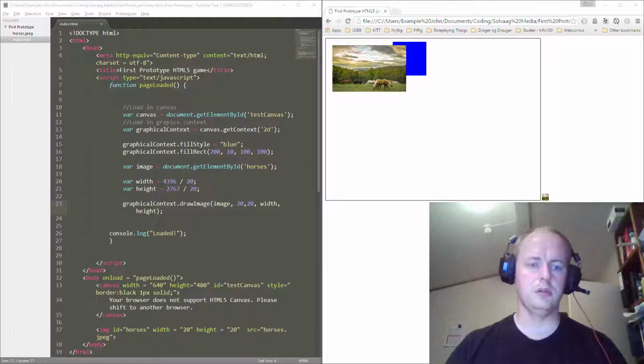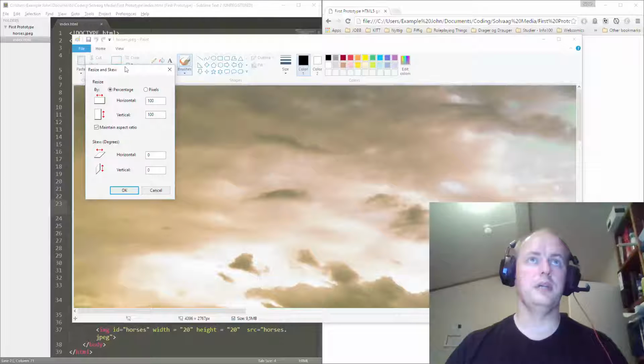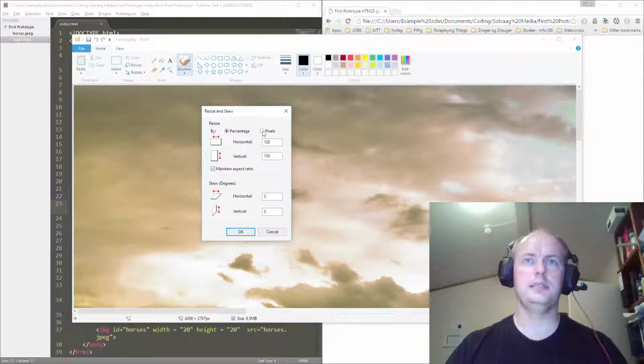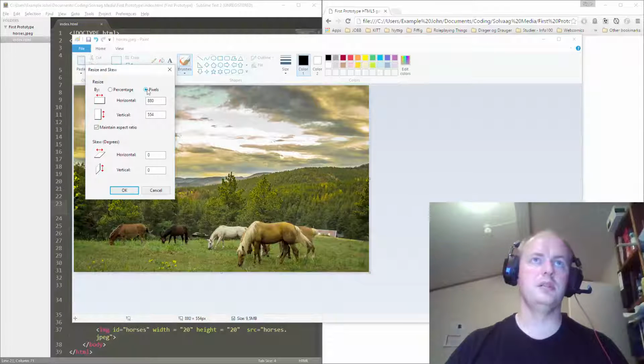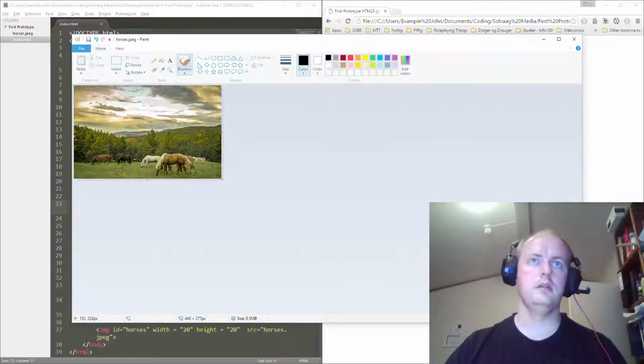Okay, here we go. Images in Paint, and we can then resize it. We'll want to have it at 20% of its original size. The aspect ratio is the same, so hit OK. It's now reduced to more manageable sizes, right? This should be in pixels, yeah, around 800, so maybe half of that again. Like that. Okay, so our expectation is that it should fit nicely within the canvas.